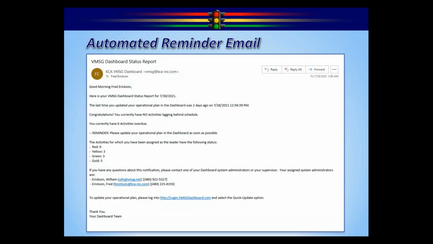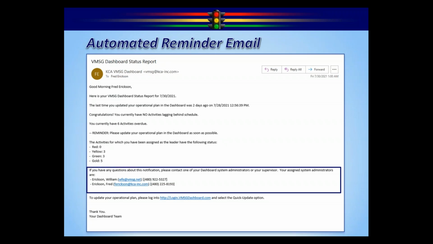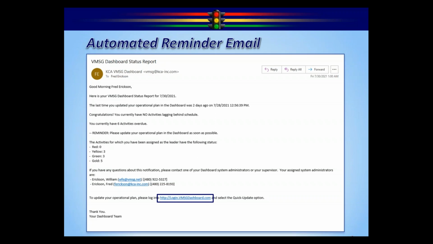Now, the email reminder that you get will look like this. Here's those 3 criteria we mentioned, 30 days, lagging, and overdue. This is just kind of an FYI. For all the activities for which you have been assigned, here's the traffic light status. Your system administrators, those folks that you've designated as org admins, can show up in here. You can assign them to different groups, or you can assign a bunch of people to one group. And what you're going to use, this is just a contact. If I have a question why I got the email, it's not working right, whatever it happens to be, it'll contact your folks. And then obviously if you need to, you can contact us. And then here's the link. This is the link that takes you to the login.